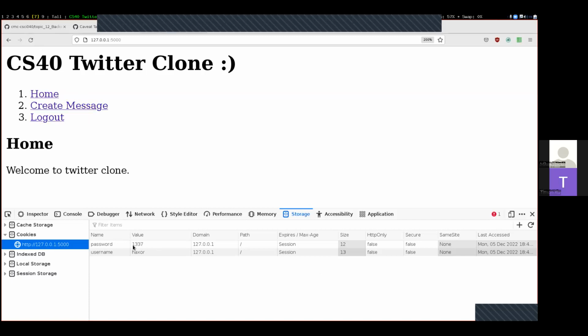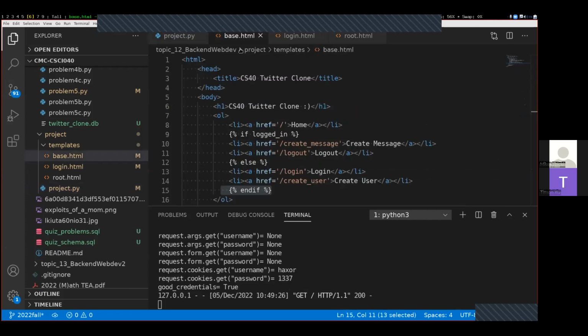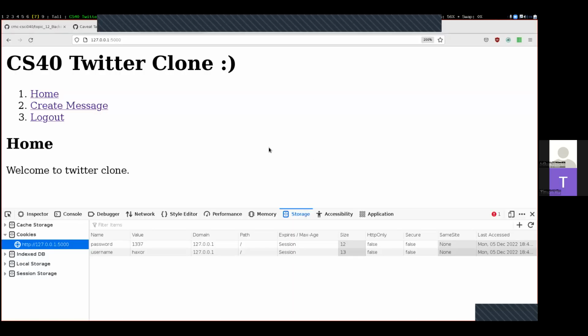We have, again, this information over here being sent back to the server. We know that information is being sent to Flask because over here in my debug information, I can see what the cookies are set to in Firefox. So Haxor1337, it is telling me, in fact, the good credentials are true. So logged in here should be equal to true. So let's come back over to base.html, if logged in. So if that's true, then that should display. I'm over here. Oh, and it is in fact actually displaying that.